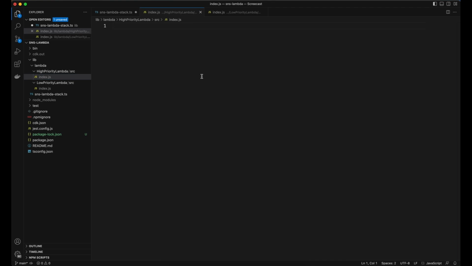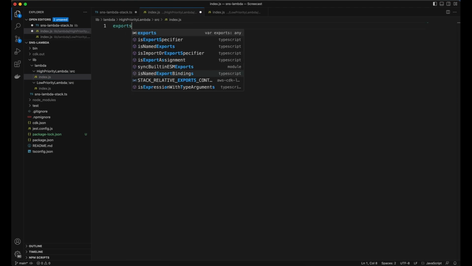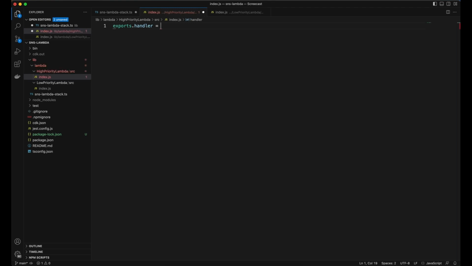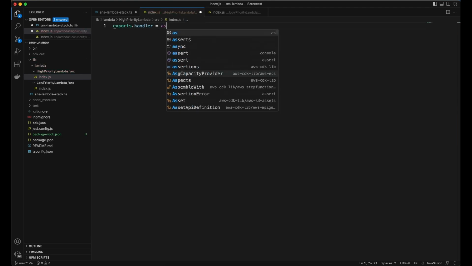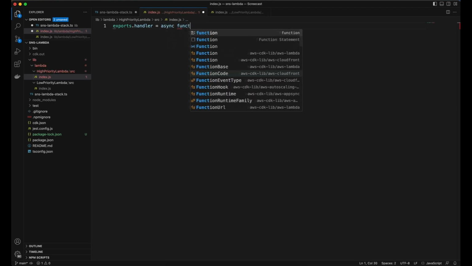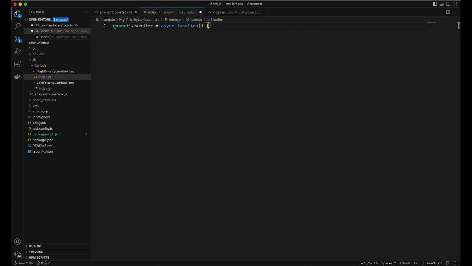Finally, we'll export a handler function. And so we'll say exports.handler is an async function. Every event handler that uses SNS as the event source gets the event itself, a context object, and a callback.